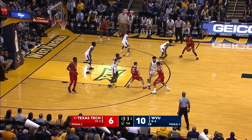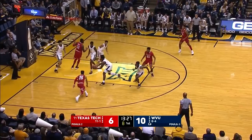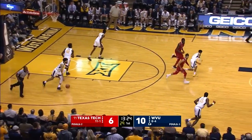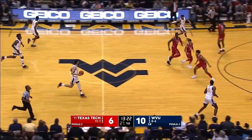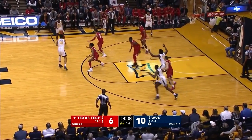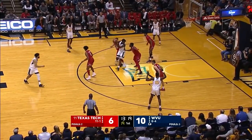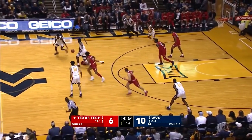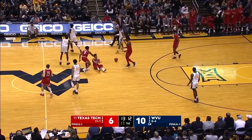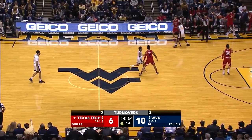Texas Tech finished tied for second in the Big 12 last year, picked 7th this year after losing all that ball. And the rebound comes into the hands of Andrew Gordon, the JUCO transfer. Gordon, nice job with that help right in the middle of the floor, building that wall. Culver had to shoot over the top. And Haley also into the game now for West Virginia. Now Gordon has it poked away. It's the 4th team foul on West Virginia.